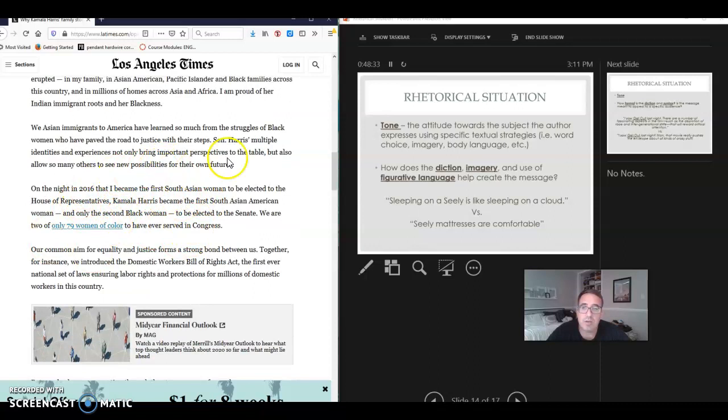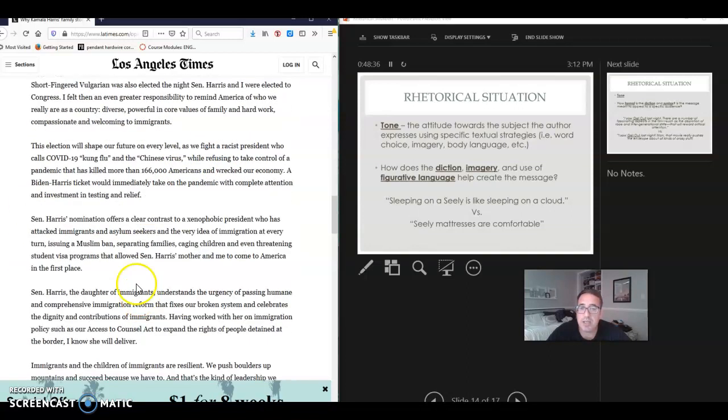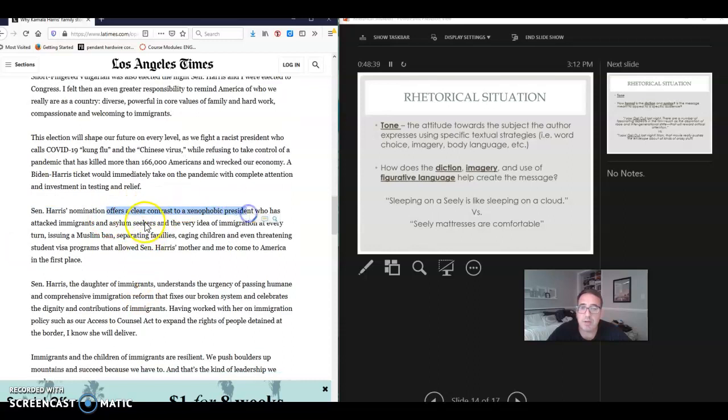Also, where was I going to point it out? Again, that paragraph where he's talking about Trump, calling him xenophobic, and talking about caging children, separating families. These are very specific examples to use about Trump. You could write a very different article about what Trump's done in office, and choose different examples and different words, not call him xenophobic. Xenophobic means afraid of the other or hate of the other, right? So, very loaded language to use, very much part of the tone she's trying to strike. This is very much an attack on Trump.